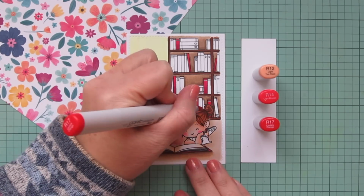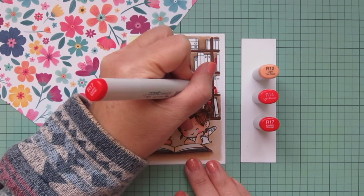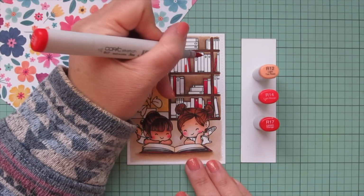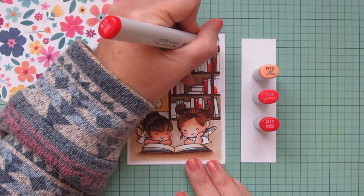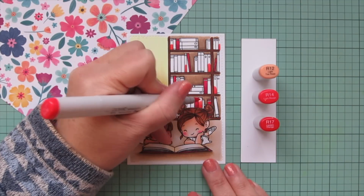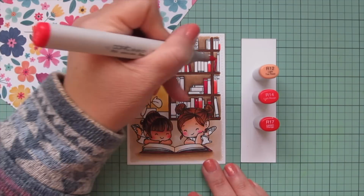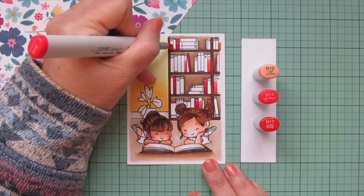But for now, I'm going to move on to the next shade of books, and that is going to be R12, R14, and R17. And again, I'm just pulling that from that pattern paper. I purposely went with a pattern paper that had a lot of different colors in it so that I could really take advantage of that for this bookshelf and just add a lot of brightness and fun to it.